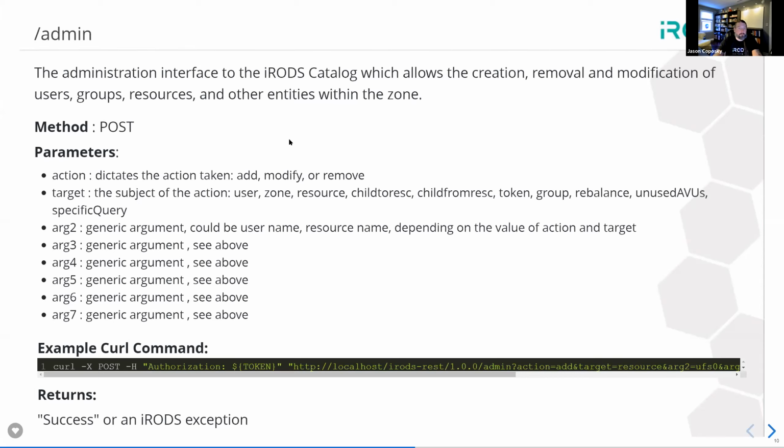OpenID is going to be of great interest to us in the future, and that is getting driven through the authentication working group within the consortium. So we'll be looking very much forward to plumbing that through the various web interfaces as well as the REST interface. When this is successful, you're going to get basically the raw encrypted JSON web token as the output of this particular operation, which is why you can see we effectively just assign that to the token variable at the command line here, on which all of these other examples rely.